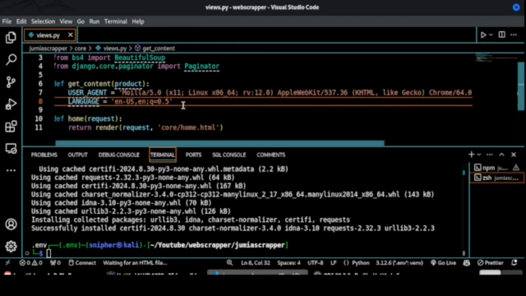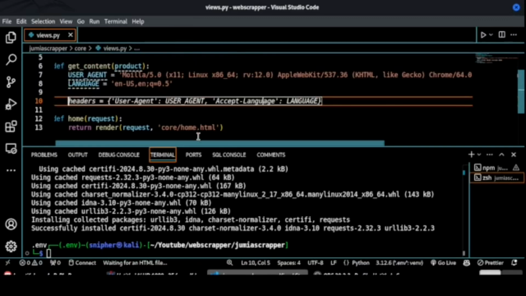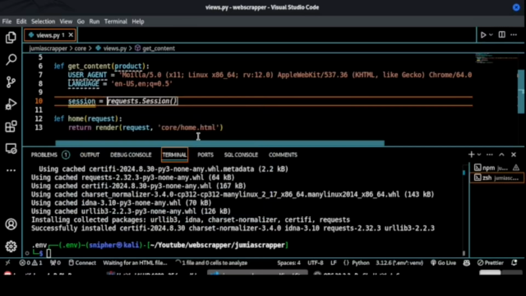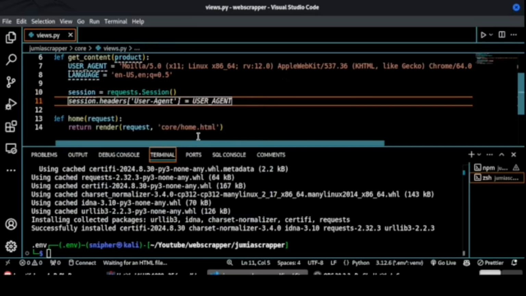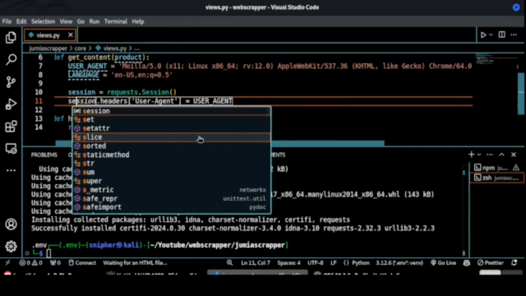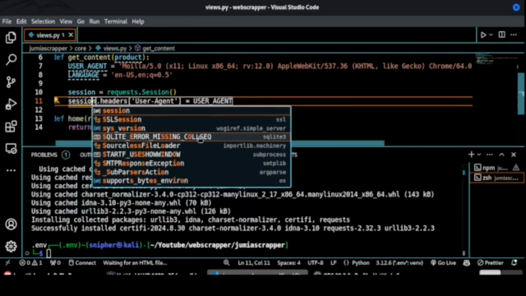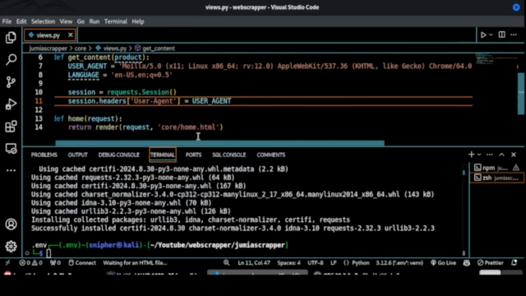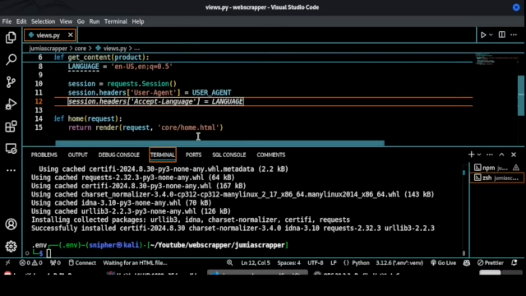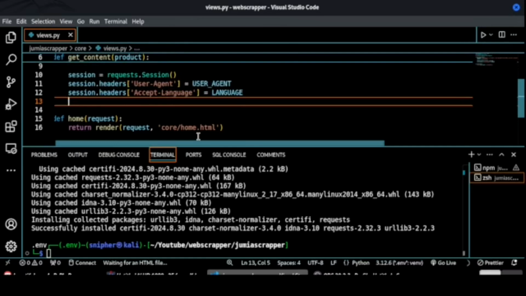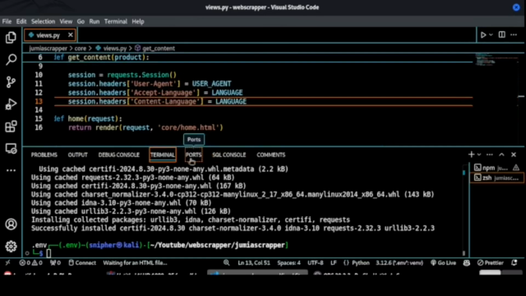Then let us now define our session. So we'll say session equals requests.Session, and then let us pass some headers. So session.headers, passing the user agent, and then let's pass the language as well, the content language. So here we have created a session to visit the website.